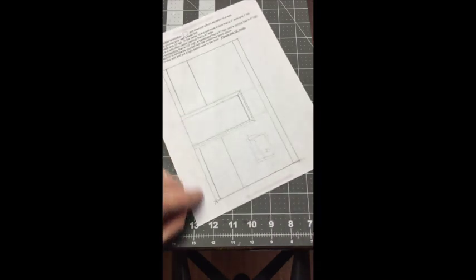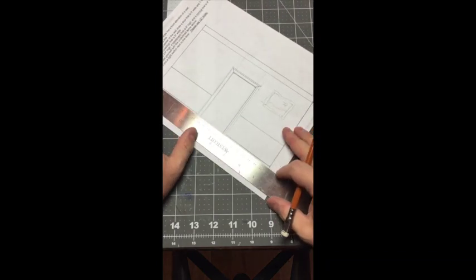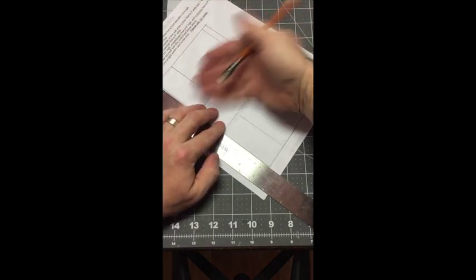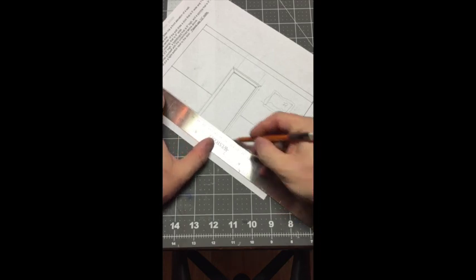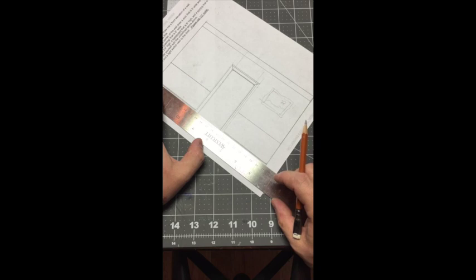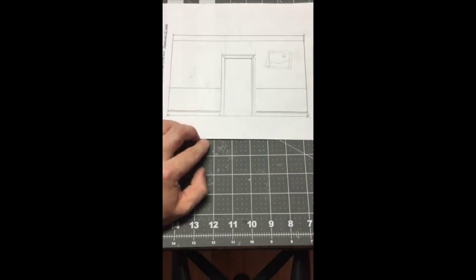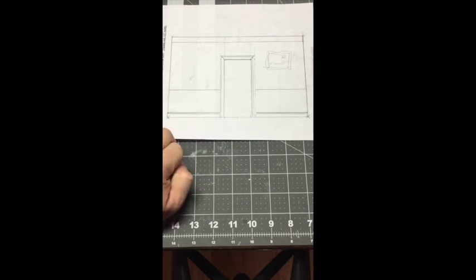Now, same thing goes for your baseboards. Add a couple. Doesn't have to be heavy-handed. It can just be really light touch. I think before I do that, gang, I'm going to go ahead and sharpen this pencil too while I'm at it. Baseboard. Top of that board, just give yourself a little line. Maybe there's another one just below that. Right? So you give it just a little extra love and it starts to turn into something just a little more special than a couple lines on a page, right?